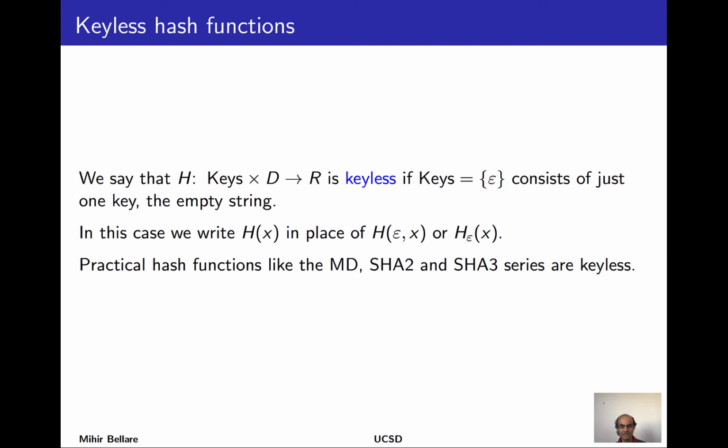Now, for block ciphers or families of functions aiming to achieve key recovery or PRF security, the key is of course crucial. That without that secret key of a sufficiently large size, you wouldn't possibly be able to have security under those metrics. That's not quite true for hash functions. So in fact, practical hash functions are keyless. We would like to discuss those, so we view that as a special case of a family of functions in which the set of keys is trivial. It consists, let's say, just of one key without loss of generality, the empty string. When that's the case, we will tend to omit it in notation. So we'll just write H as having one input.